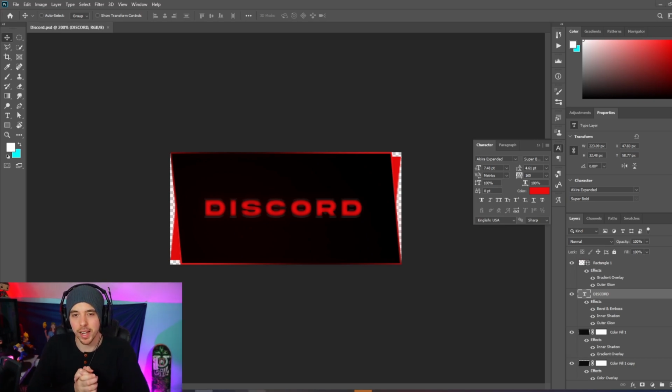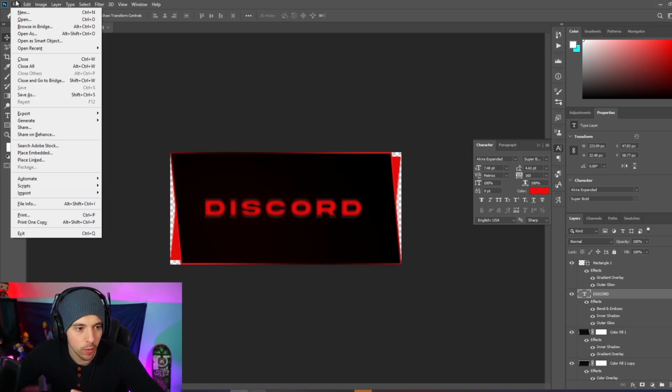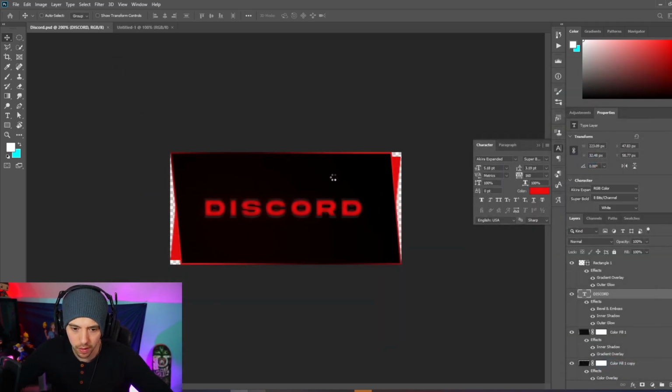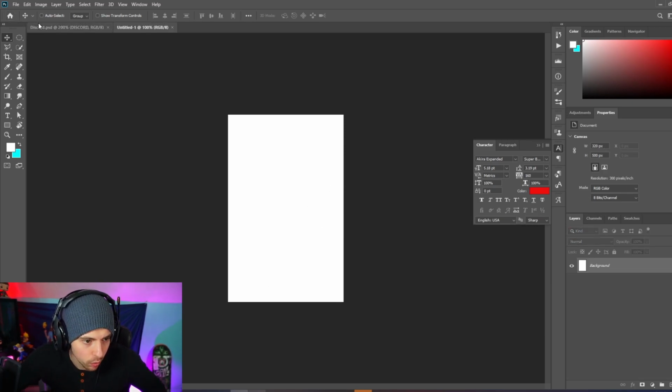Okay, now I'm going to show you how to create the taller version of these panels. It's really simple. It's basically the same exact steps, but now what you want to do is go up to File, New, and then click on the same thing from our recent items. We want to change the height to probably about 500, I think would work. So 320 wide by 500 high should give us a decent size. So yeah, we have this whole rectangle look.